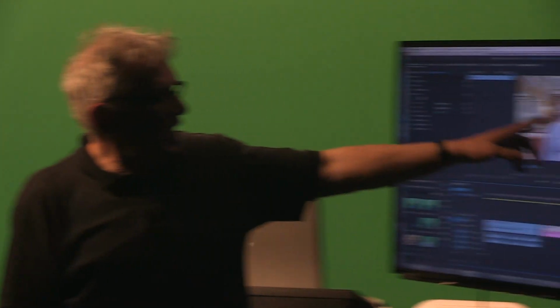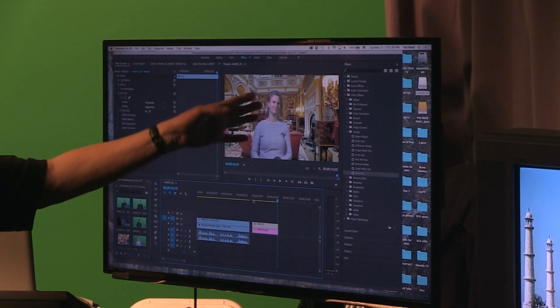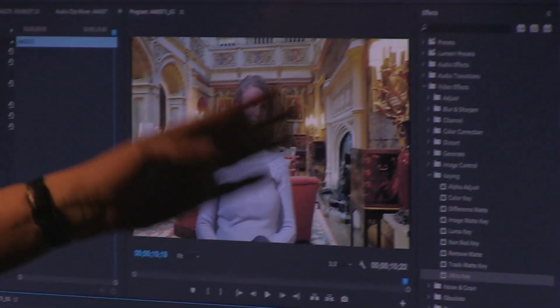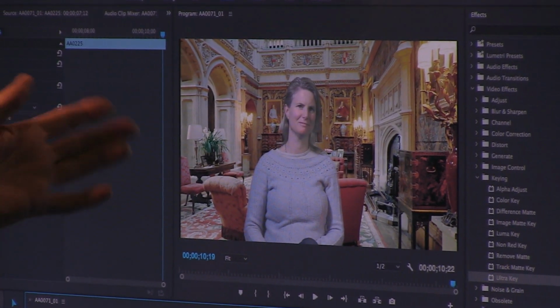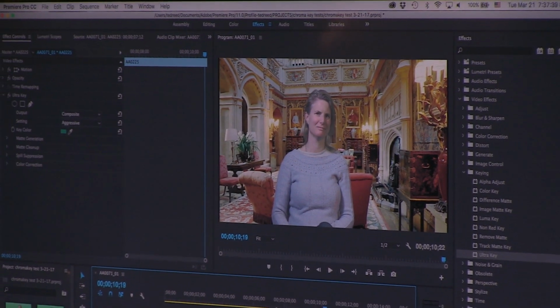Yes? Once you have the lighting pretty good, are there other pitfalls that are going to make it look off? Well, you can play around with how sharp the edge is. What we might want to do with the foreground picture here is make it a little more contrasty, so it matches the blacks and light areas of the background. And that's all stuff you can adjust right in the editing system.